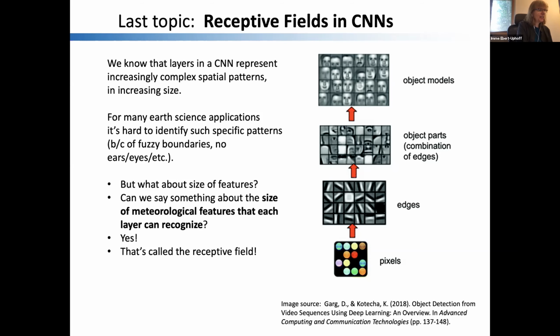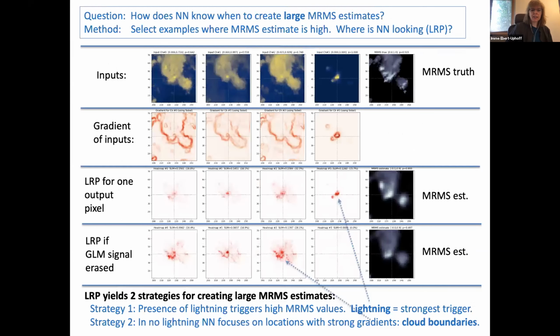Okay, John D says, still not clear about the physical meaning of the magnitude of LRP heatmap for each input. Okay, so between different inputs. Let's go back to, say, this slide over here. If you take the different channels, I think what you're asking is, what's the relationship between all of those in terms of scaling? You have to be a little careful with LRP that you normalize your different input channels in a consistent way.